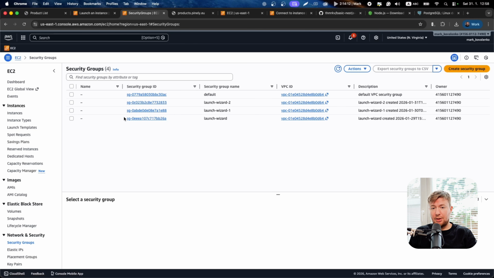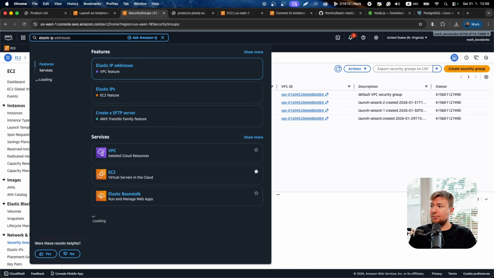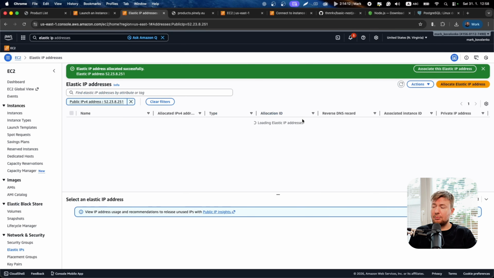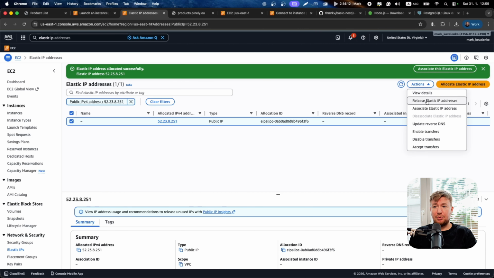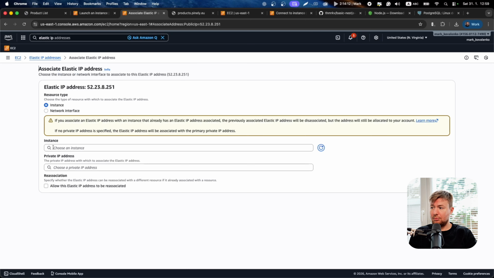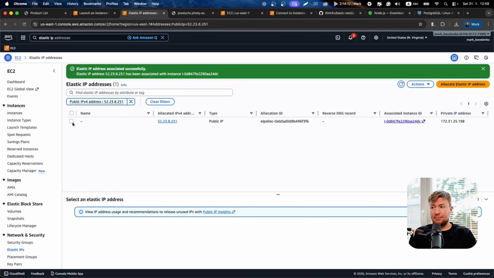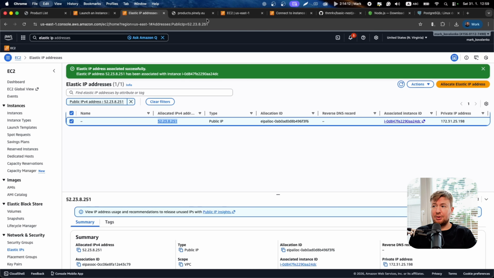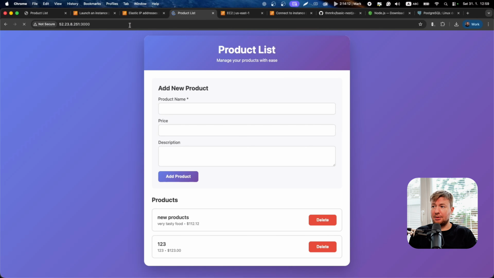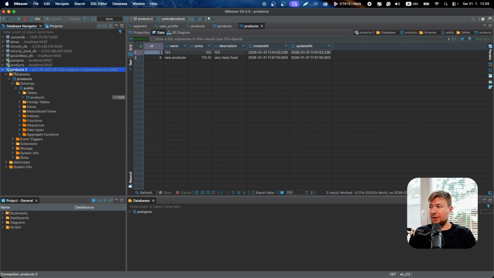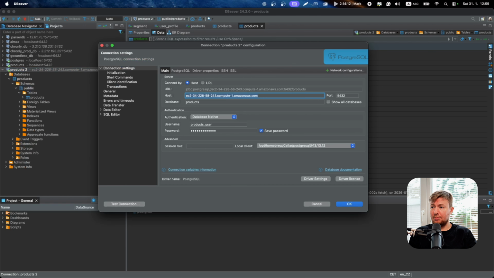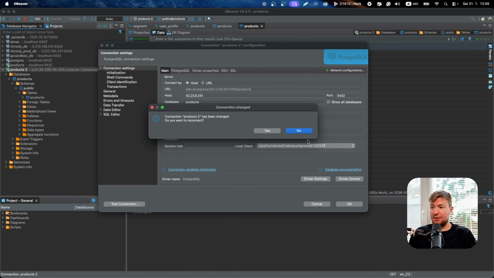First of all, our IP address is not static. We want to make it static to ensure that we can configure Route 53, so every time we can point to the right IP address. We want to issue an IP address. Now we want to select this IP address and associate it with something. We want to choose our running instance, confirm the private address and associate it. Now we know that this IP address is pointing to our server, so we can do it like this. And now our connection has to be also edited, because now this is our static IP address.